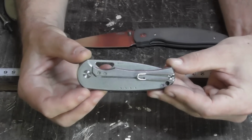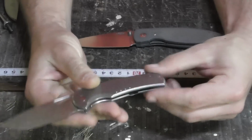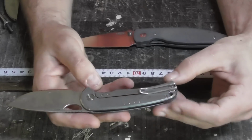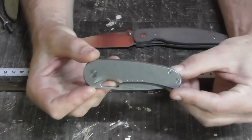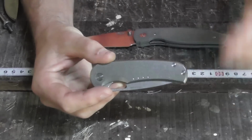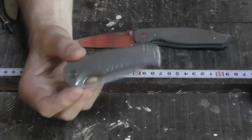So those three things, the detent, the less than enjoyable action, and the hardware not particularly loving being manipulated, do cause me hesitation to say go and spend $325 on this knife. Even though Vanax, I know, is probably the most expensive steel, or one of the most expensive steels, to currently put in a larger production knife.